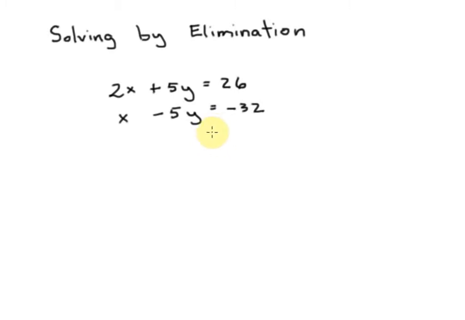Now this is another algebraic method of solving when you have a system of linear equations. We've seen substitution. I'm now going to show you elimination. So I've got an example here ready to go where I have two linear equations and I'm looking for the solution. Now this is about as nice an example for this method of elimination as you can get. So let's show you how this method works.